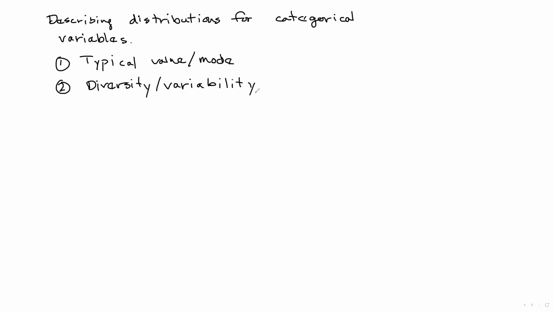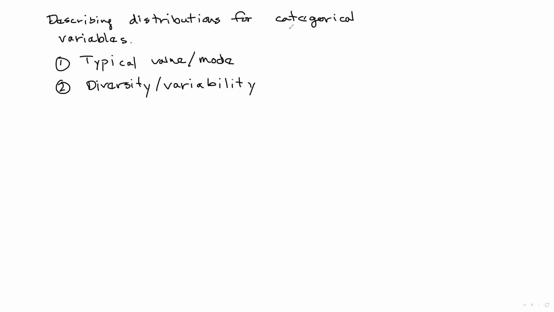Okay, and so that's the idea of looking. Do you have a single tall tower that all of the information from your data fits into? That would be not very diverse. Or do you have lots of tall towers, lots of tall bars, and then you'd have the data spread out, which would be a lot of variability or a lot of diversity.